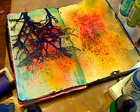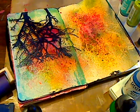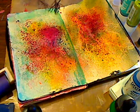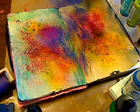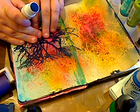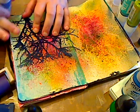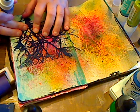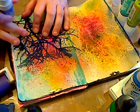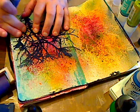So what I'm going to use today are the acrylic dabbers by Adirondack. I think they're Ranger. Yeah, Ranger. They're the ones that have the foam on the top. I have a stencil of trees. I think it's Artist Workshop or something. I'm not sure, but it's really cool. And I love trees. I draw trees. I'm a tree freak. So I thought, well, what can I do differently? And to show people that when you journal, you don't have to be an expert at drawing a tree or whatever. Use what you have on hand and think differently about it. I'll show you what I mean in a second.